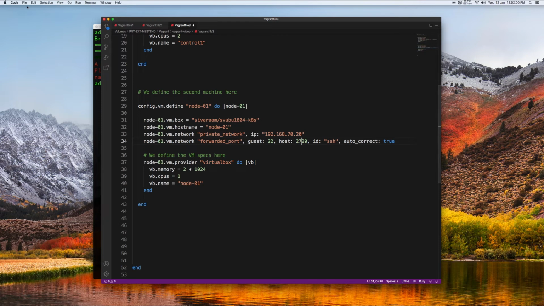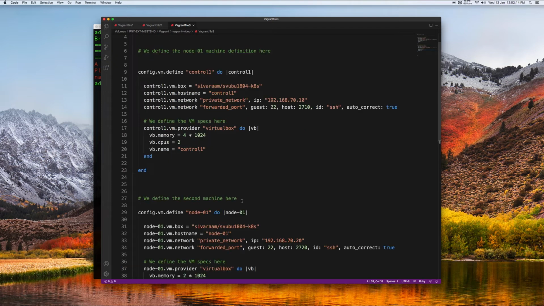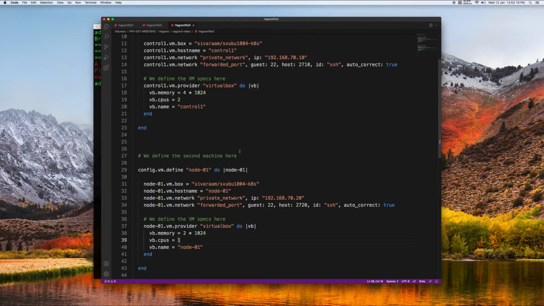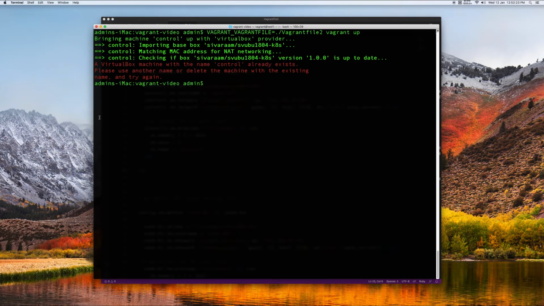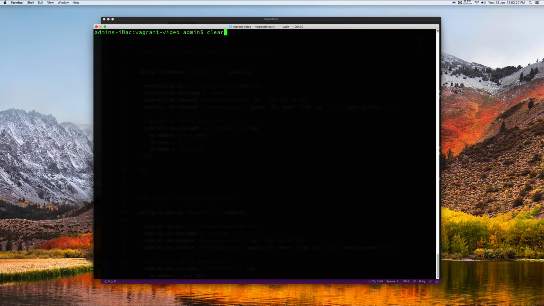Don't forget to save. And for the second machine, which is just the worker node, we don't really need that much resource. So I just went ahead and reduced the resource. So now, technically, we should get two machines if this file is successful. Now let's try that out. So this is Vagrantfile version 3.